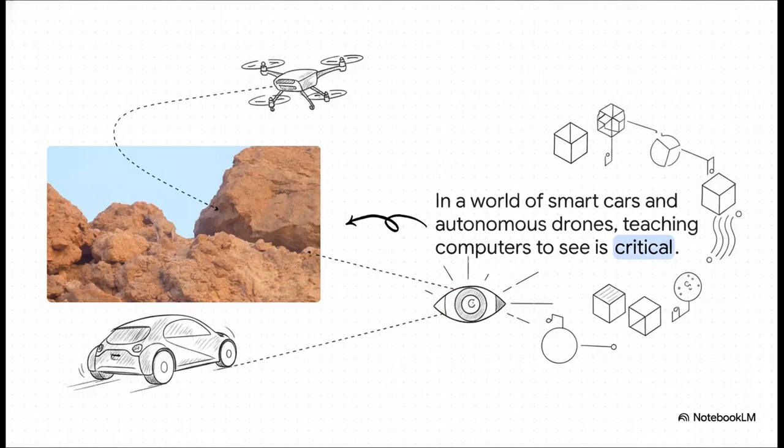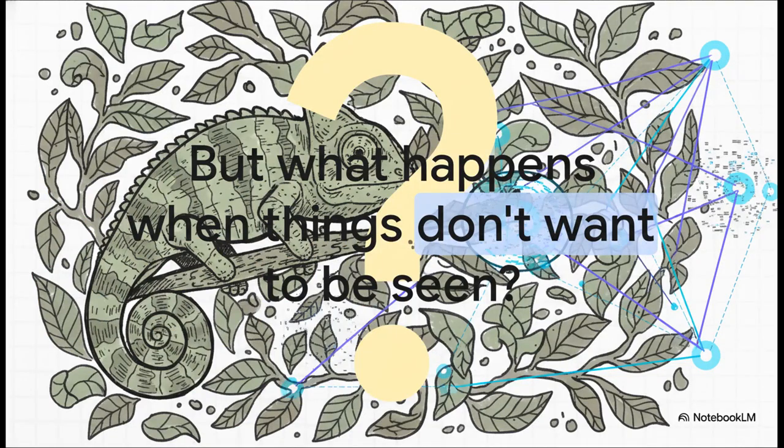I mean, let's face it, computer vision is everywhere now. It's the magic that helps a smart car swerve around a pedestrian or lets a drone zip through a forest. It's a fundamental part of our modern tech world. And most of the time, it works amazingly well. But that's the real question, isn't it? That's where it gets tricky. What do you do when an object is actively trying to blend in, to camouflage itself? I mean, this is tough for our own eyes, let alone for an AI. And that's exactly the puzzle we're going to solve today: how to spot something that's doing its very best to hide.